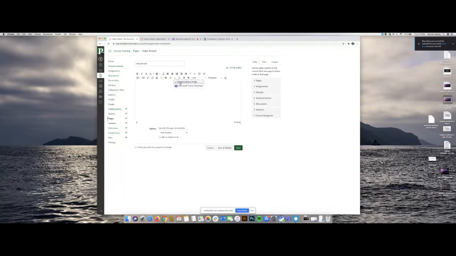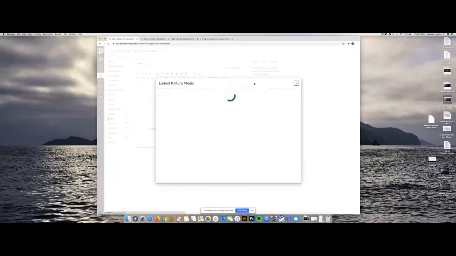When I click on that, one of the options will be Embed Kaltura Media or Embed My Media. Yours might be phrased slightly different because you're an instructor, but you will have this embed media option here. The thing to look for is this colorful spoke wheel here. That is the Kaltura logo. So I'm going to click on Embed Kaltura Media. This page is notorious for taking a little while to load, so I'm going to give it the seconds that it may need. Hopefully it loads in a decent amount of time.